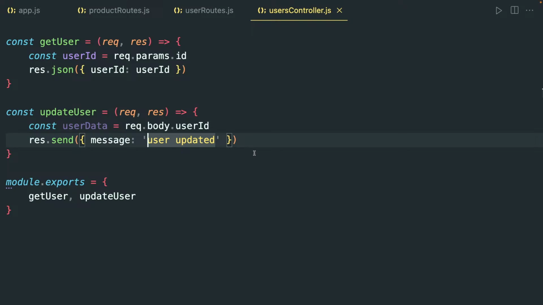We can even improve this message by writing res.json.